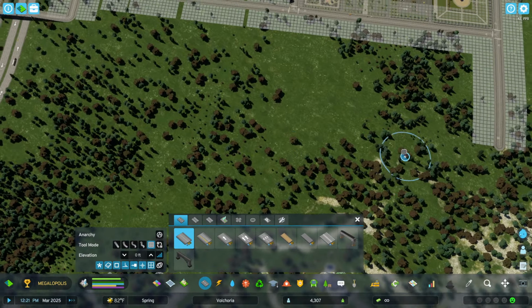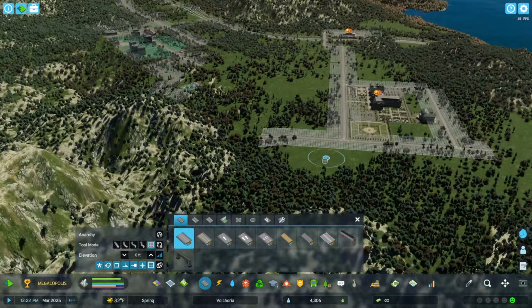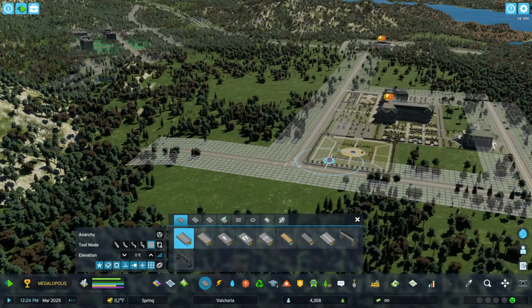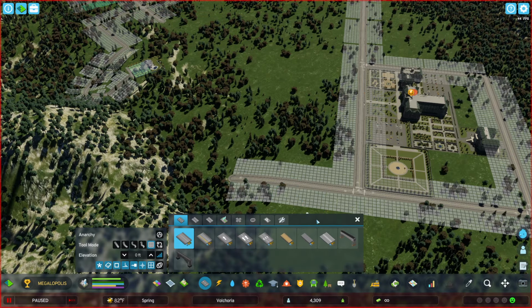Yep, you try to relax in Cities: Skylines and the real world comes into your relaxed time. What do? We cut off our electricity. It's okay.